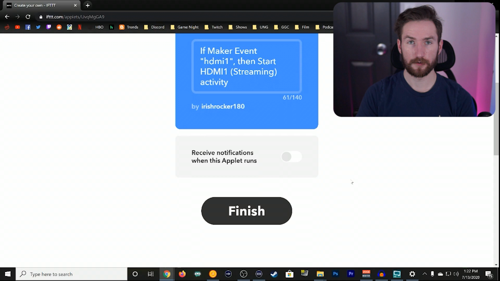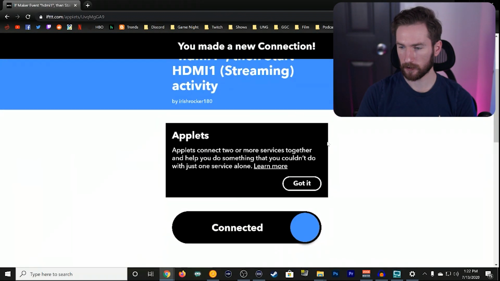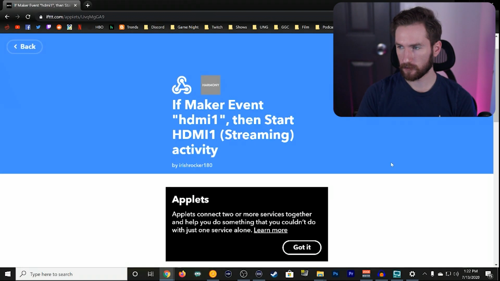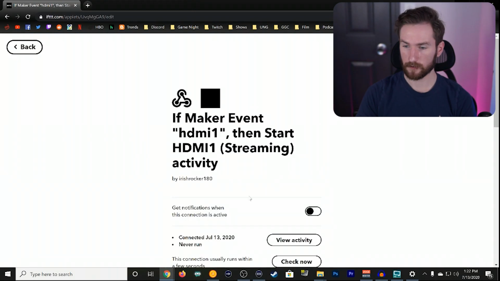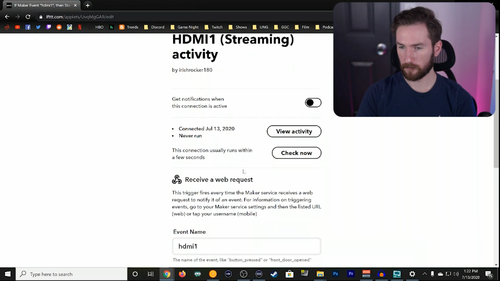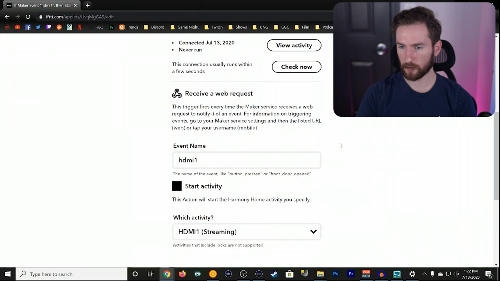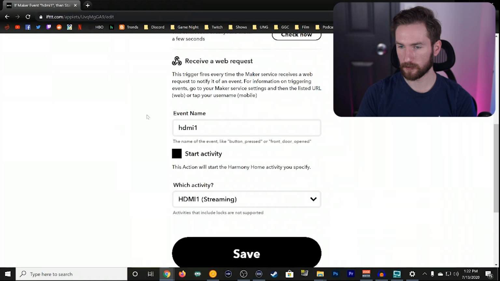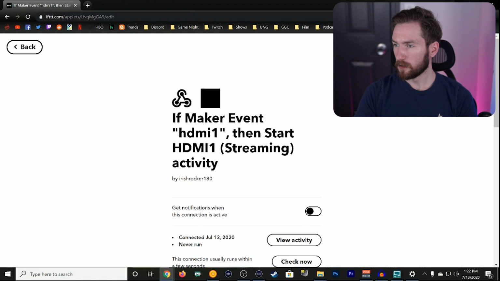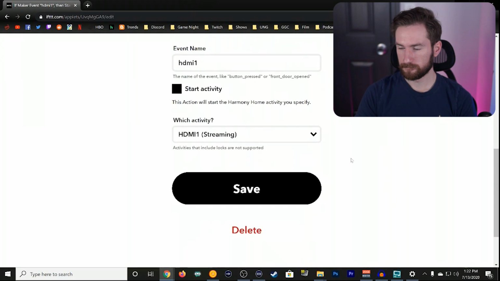Okay, so how do you use this? So this is a webhook, right? So it tells you you made this app. If you go to settings, it's kind of useless. It just tells you what the thing is. You can change the event name, but, well, go ahead and copy this event name.